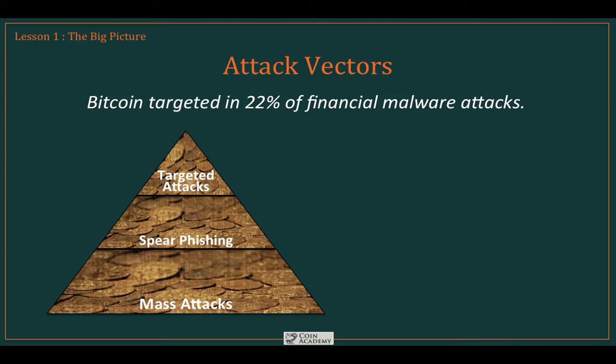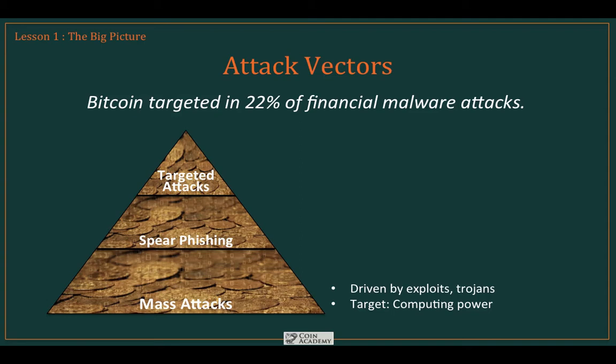These are highly specialized attacks. So what are the attributes of these things? Well, mass attacks are typically driven by exploits. Trojans are one of the most common methods used here. That is a piece of software that is put on your device, whether it's your computer or your phone, that allows someone else to access that device.